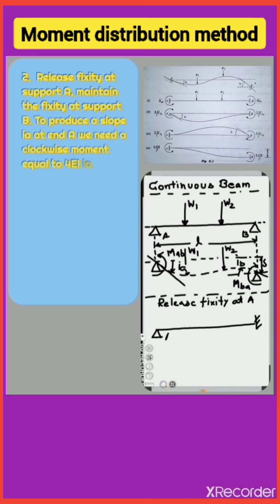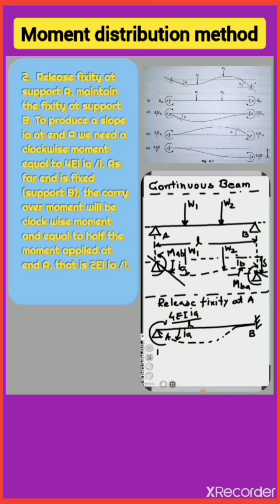One should remember that when we convert a fixed end with full rigidity to a continuous end with partial rigidity, or convert it to a simply supported end with no rigidity, the slopes generated are more and more at that end, and the carry-over factor to the far end also increases.